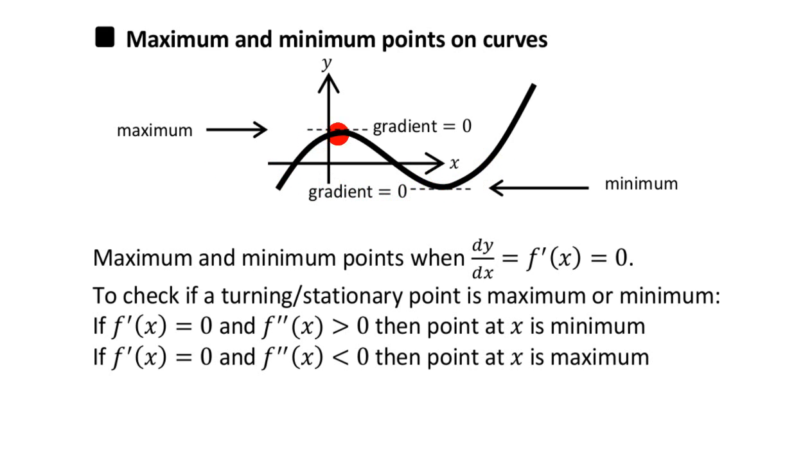And it's also called a stationary point because if you imagine this to be like a speed time graph, the speed is going up there and it's going down there. And at this point there, it's zero. And the same kind of stuff over there. So these points together, maximum and minimum points, are called turning points or stationary points. And this works out all the stationary points, but it doesn't tell you if the stationary point or the turning point is a maximum or a minimum.